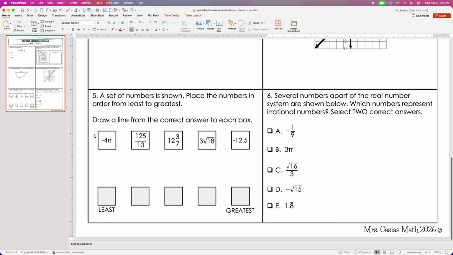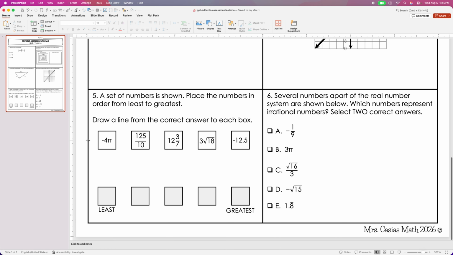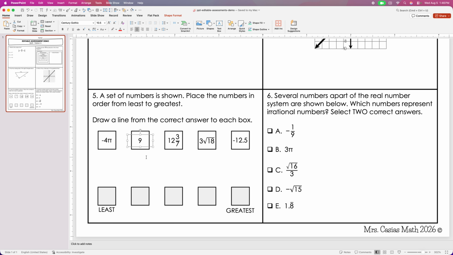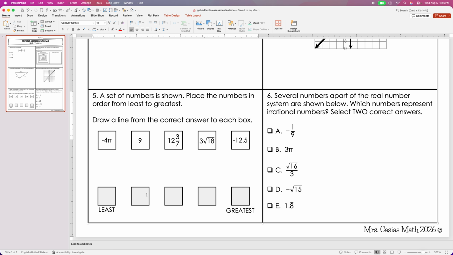Okay, on this one right here, on our new question types that we have, some of the text boxes will be editable for you if it was easy for the problem to work with editable text boxes. So like right here, you could change these numbers to whatever you wanted and move that text box around, but you can't actually move those little boxes. And then last one right here, you can change any of these answer choices.